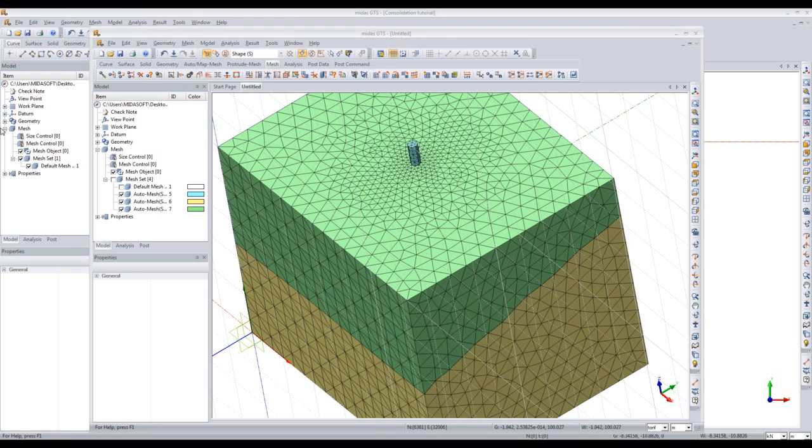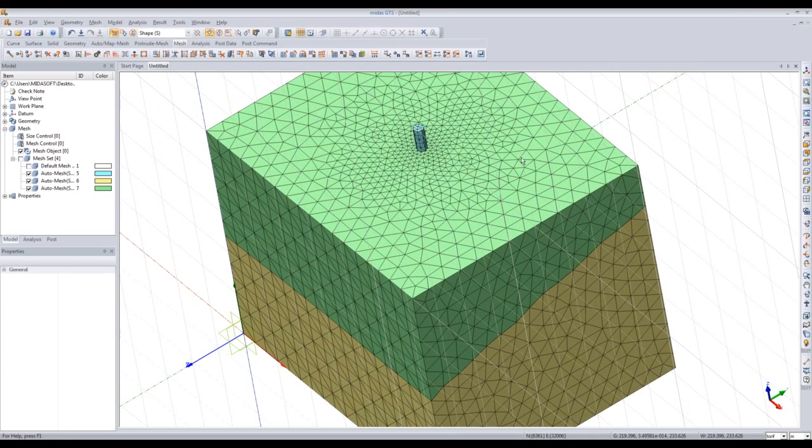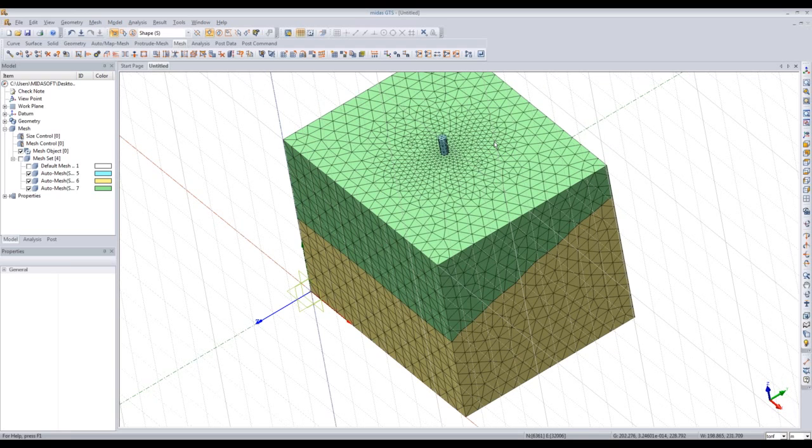Yeah, Daryl, just a quick question. When you created the box and cut into two layers and then created a cylinder, then you did the meshing before you do any boolean cut or embedment. It's different from this mesh that you show now. It was more of a coarse mesh.